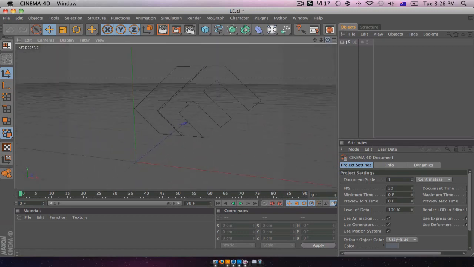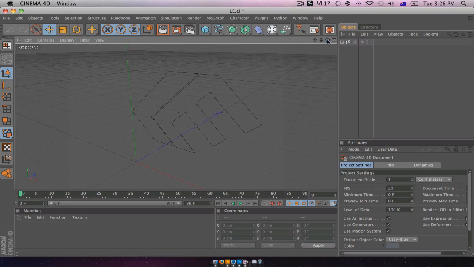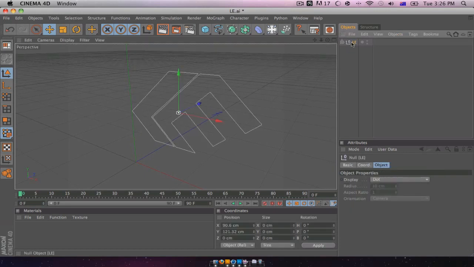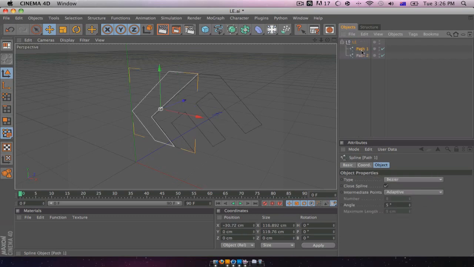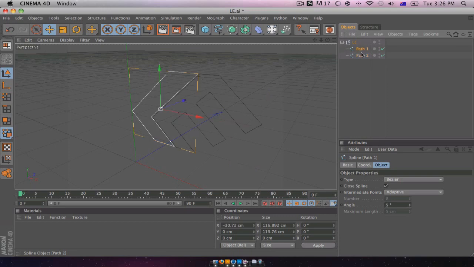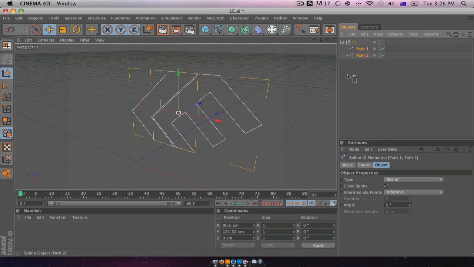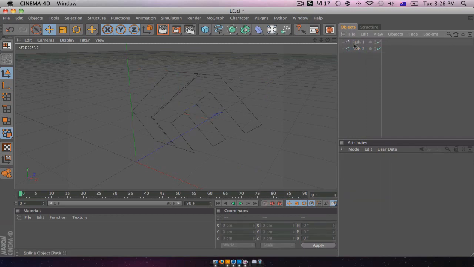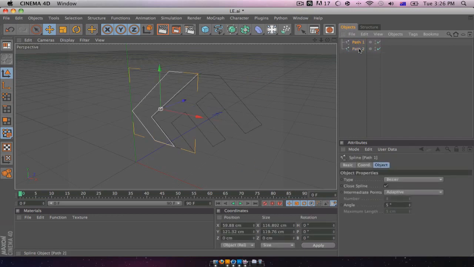Okay, so now to the 3D part. I'm just going to get a nice angle so I can see the 3D when it arrives. What you're going to want to do is go over to the LE over here, or whatever yours will be called. Press the plus, and it's going to drop down the 2 paths. See, when I click on path 1, it selects the L, and when I click on path 2, it selects the E. So I'm going to click on one, hold Shift, click on the other, and drag them out from under the LE. Then I'm going to delete the LE by clicking on it and pressing delete. So now I have 2 paths which are not in a family or anything at the moment.